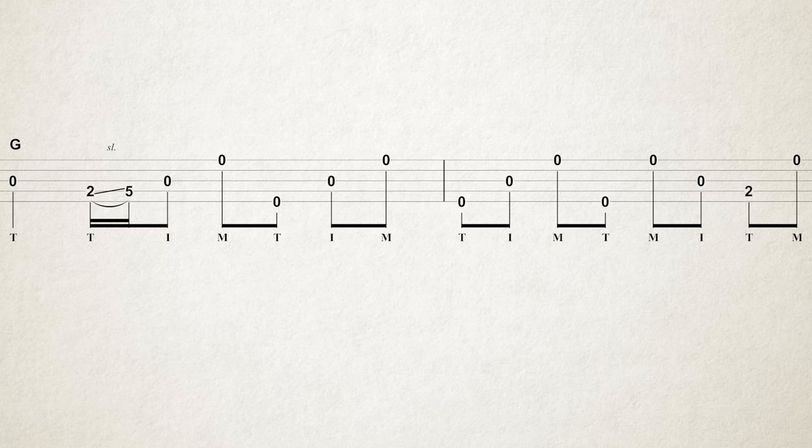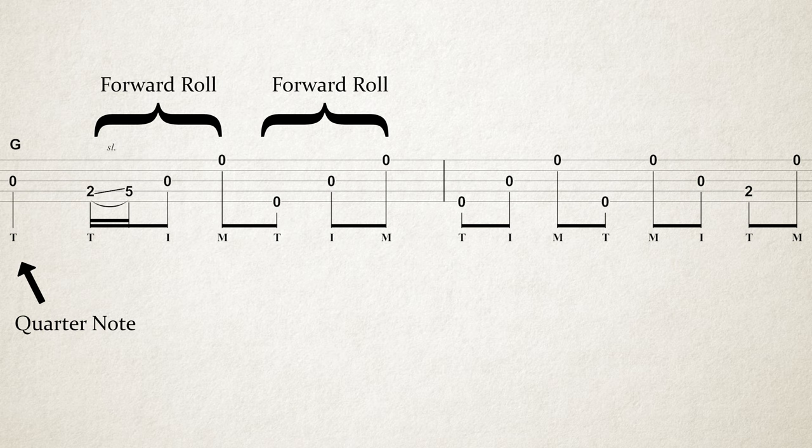You'll notice that we added one slide and one extra note to the pattern. But the most important thing for you to notice in this new pattern is that it's using the exact same roll pattern. We're not necessarily always hitting the exact same strings as the original pattern, but we're still doing a quarter note and two forward rolls for the first measure, and then a forward backward roll for the second measure.